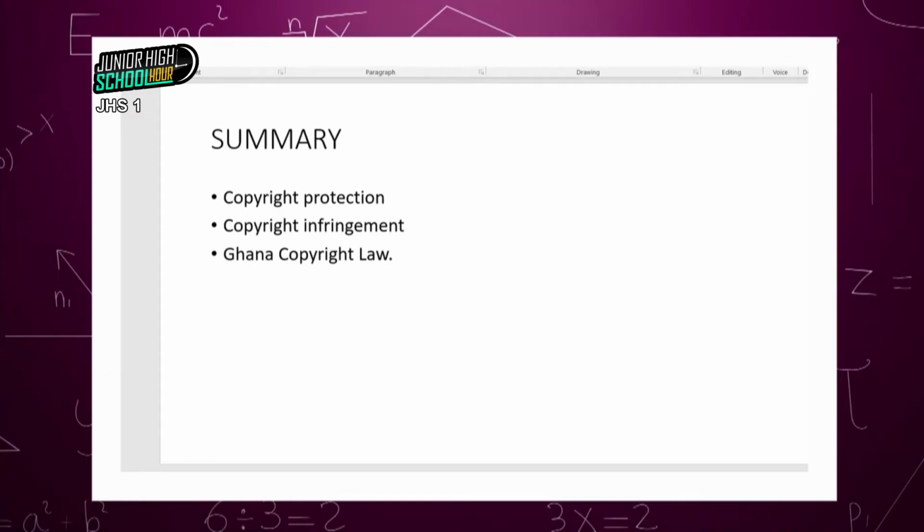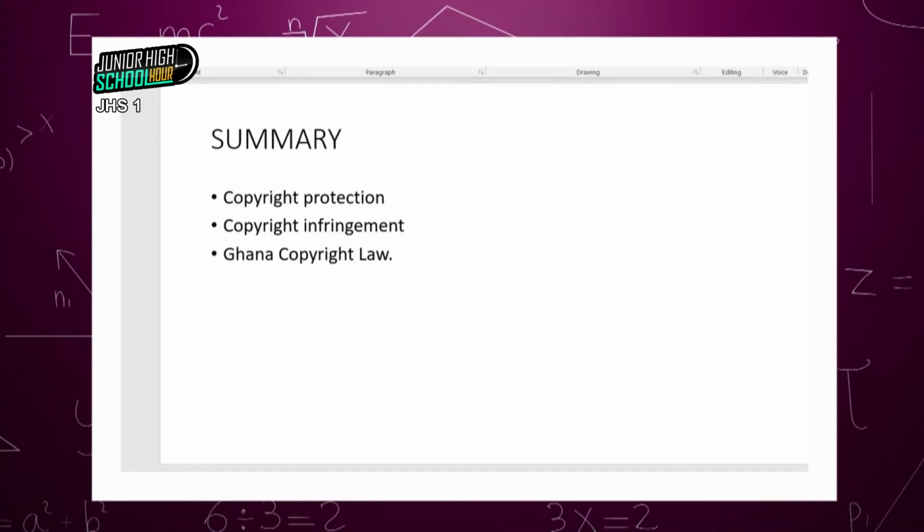Okay, we also spoke about the Ghana copyright law, which looked at the PNDC Law 110, which seeks to protect originators of work for their lifetime and also 50 years after they have departed from earth. But there was a change in 2005, which is the Act 690, which also seeks to protect an originator's work for the lifespan of that person and also 70 years after that person is gone.